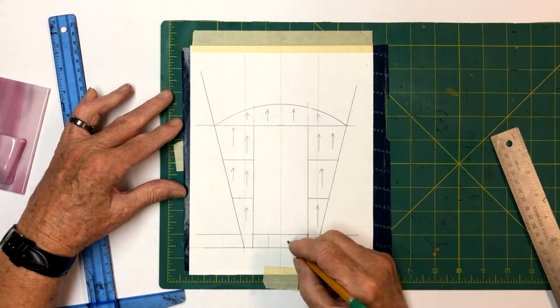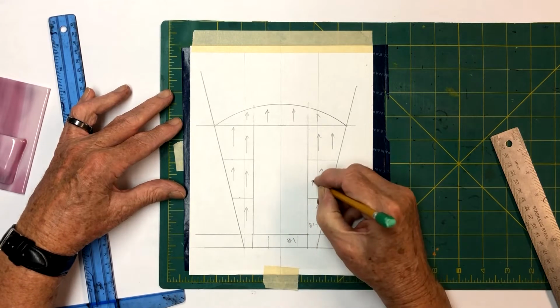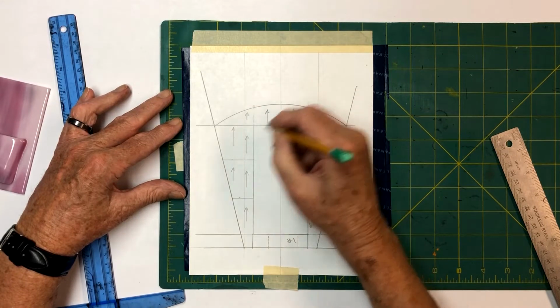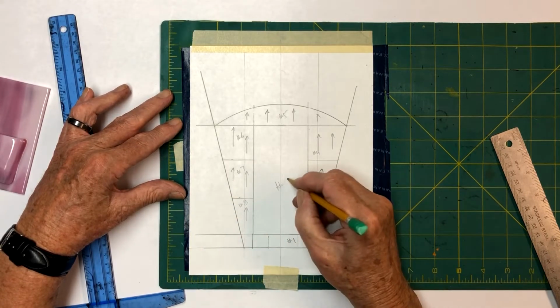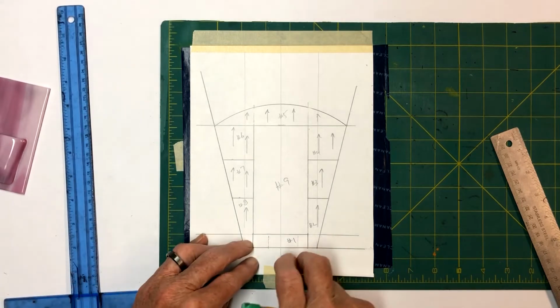So we'll just start down here. We'll number this number 1. We'll make this number 2. Make him number 5, 6, number 8. And of course, this will be number 9. It's already in the middle. So anyway, that'll be our pattern.